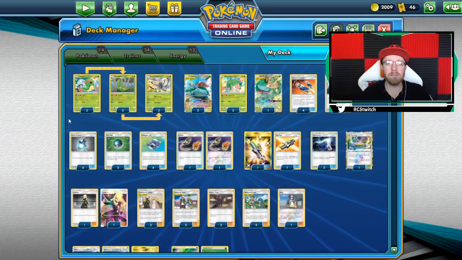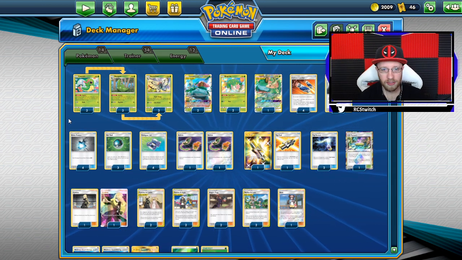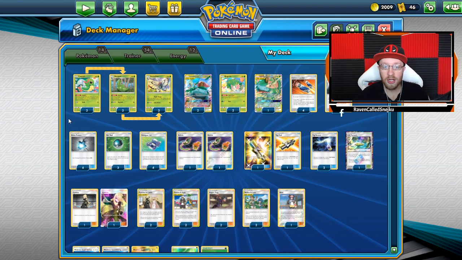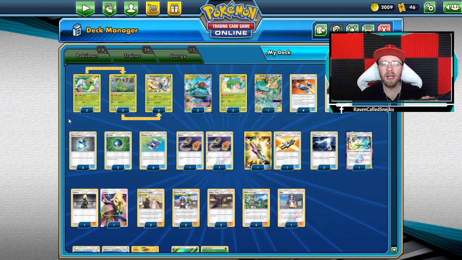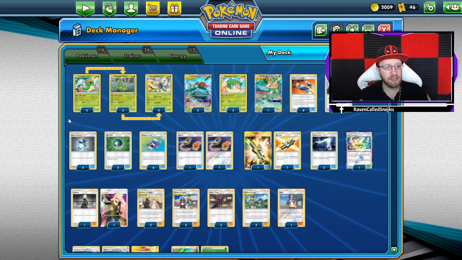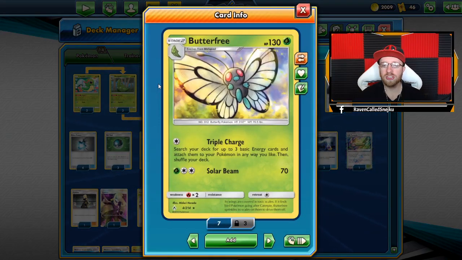So, as you can see, the main engine is a grass type. I know, I could have gone with a fire type and Welder, but I didn't want to go Welder, right? If you want to go with Welder, fine with me, but I wanted to skip Welder. I want to try things without him, just more interesting to me. So I went with a Butterfree engine, right?